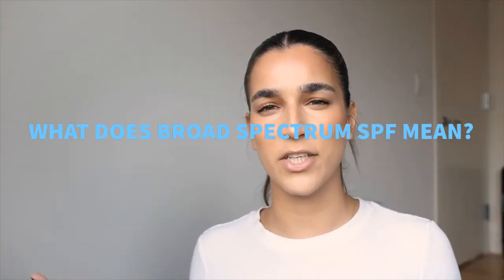So there's UVA light and UVB light. UVA light penetrates deep into the skin — it destroys collagen and causes discoloration, giving us all those signs of aging we really don't want. UVB light does the damage on the surface layers of the skin and that is what causes cancer. The second question: what does broad spectrum SPF mean? It basically means it protects you from both UVA and UVB light, so you always want to look for that on your SPFs.